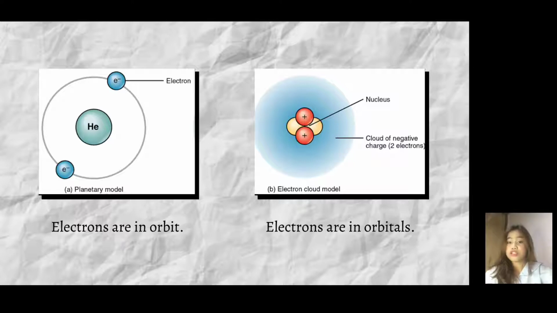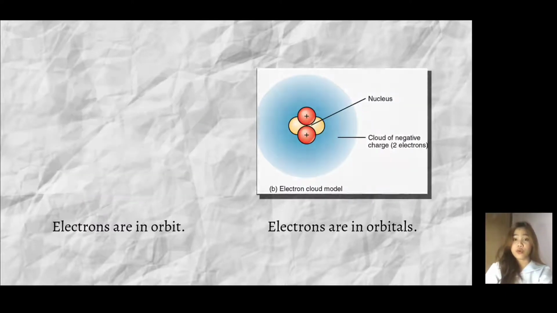Now, which model do you think is incorrect? Well, it turns out Bohr's model only works well with atoms with few electrons, and not for all multi-electron atoms. And quantum mechanics is proven as the best option in predicting the electrons in orbitals. And to be able to do so, the 4 quantum numbers are used.